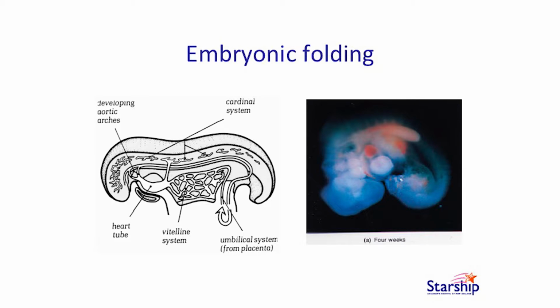This is the head fold, which causes the cardiogenic area to move from right at the top, it tucks back in and comes to lie below the head and the mouth and in front of the foregut. And the tail end of the embryo is folding forward. It's the forerunner to the gastrointestinal tract, and it's folding at the same time, and it forms the tail and brings the anus into the eventual adult position.